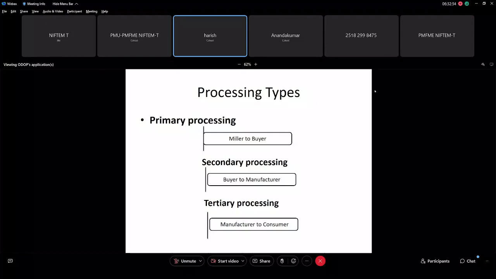We in turn do the secondary processing. Now what type of secondary processing do we do? Making flour is a processing, right? Making flour of whichever specification the customer or manufacturer wants. The manufacturer will give his specification: I want rice flour of so much granularity, please give me this. So we fall under the secondary processing category. We buy the brokens from the rice miller and make them into rice flour. You can also call it size reduction, since we are reducing the size. Then from our end, we give our raw material, rice flour, to the manufacturer, which becomes tertiary processing. Now, how is the tertiary processing done?